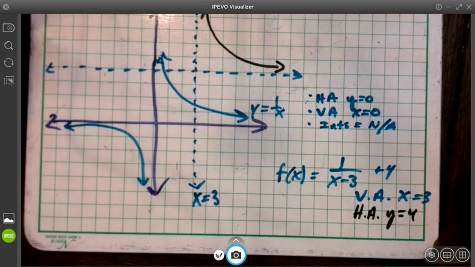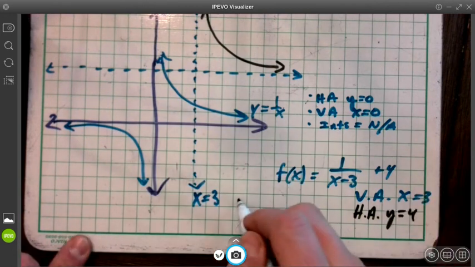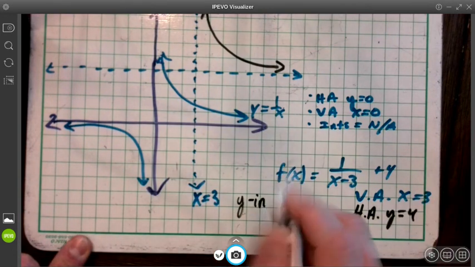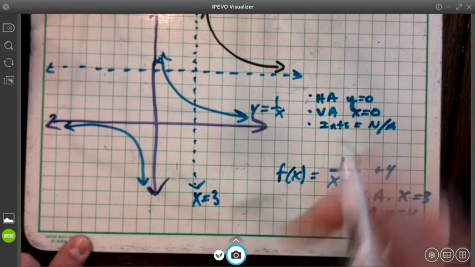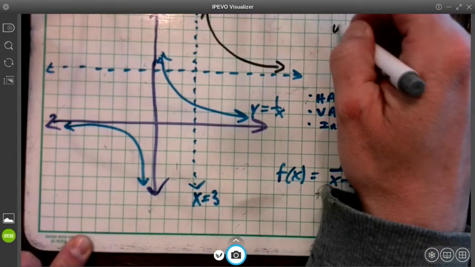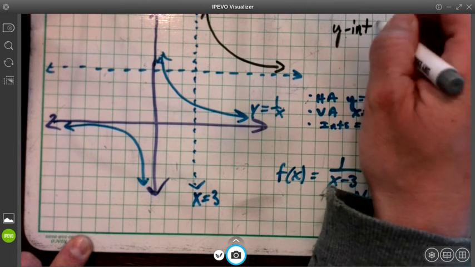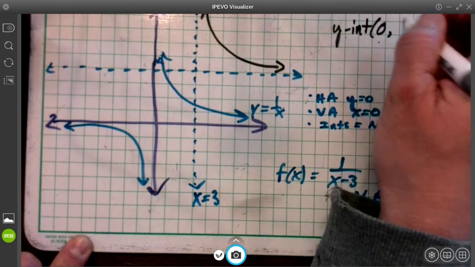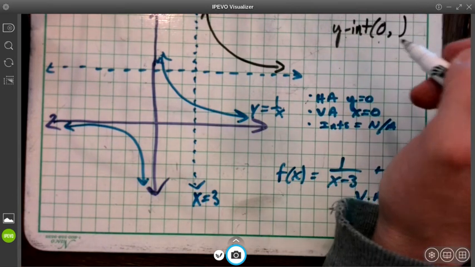So we got some work to do. That means we're going to have a y-intercept and an x-intercept. To figure out a y-intercept, it's still the exact same thing it's been since 8th grade, 7th grade. Jess, when did they learn how to find y-intercepts? 7th grade. So still, same old thing. A y-intercept is when your x value is equal to 0.